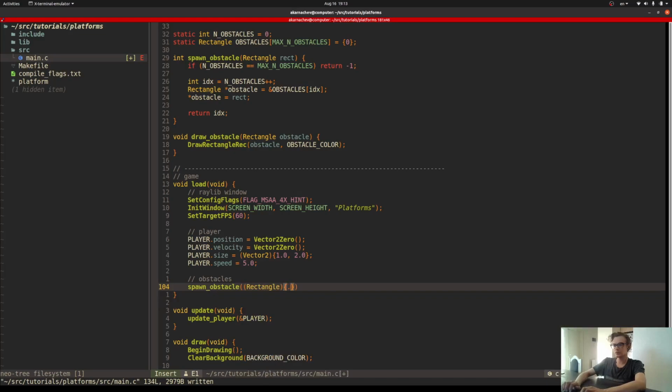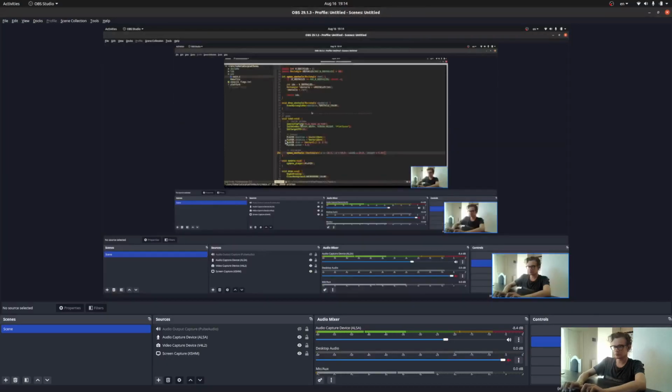Let's say x is equal to top left corner, yes, minus, for instance, 10, y is equal to, let's say, 10, width is equal to minus 10, 20, and height is equal to 5, for example. Okay.